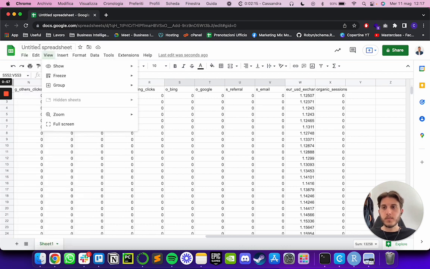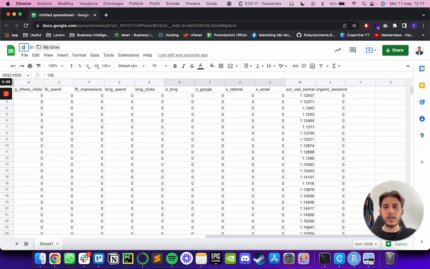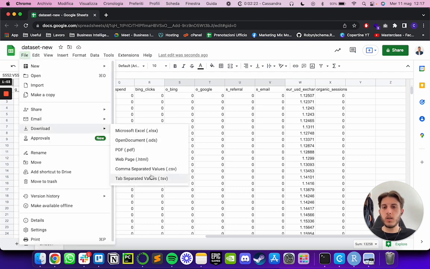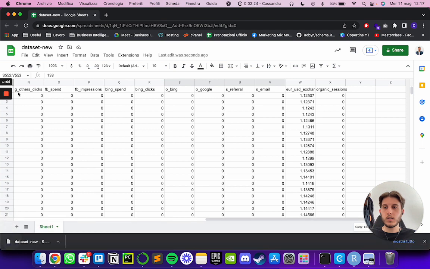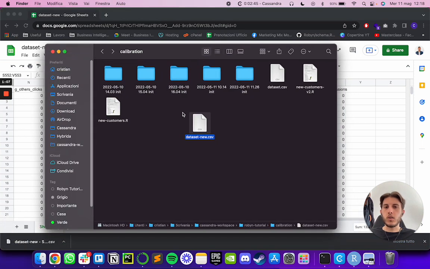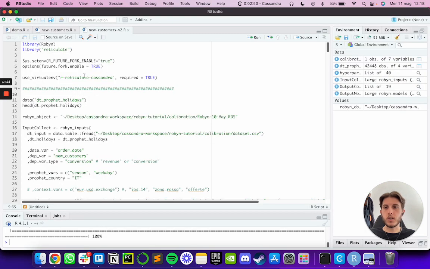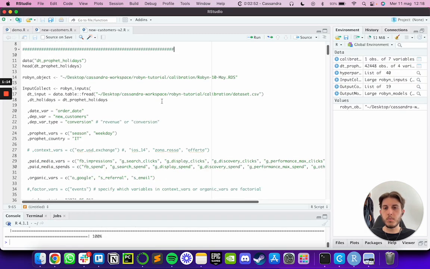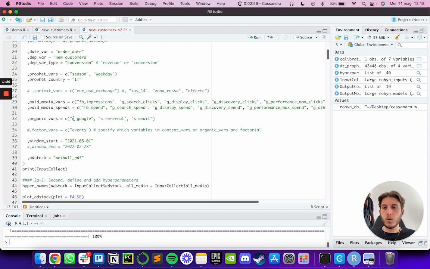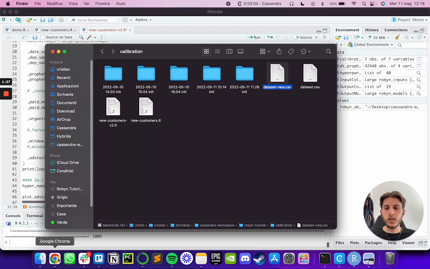Okay, so we can rename that dataset new and go with download. Okay, so we got our dataset new inside our folder, and then let's move on to our studio to edit our file a little bit. So this gets to be dataset-new, and instead of having all of these, we will have only organic sessions, I believe, or session, I don't remember.